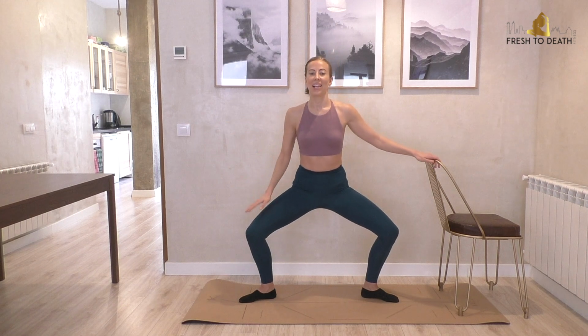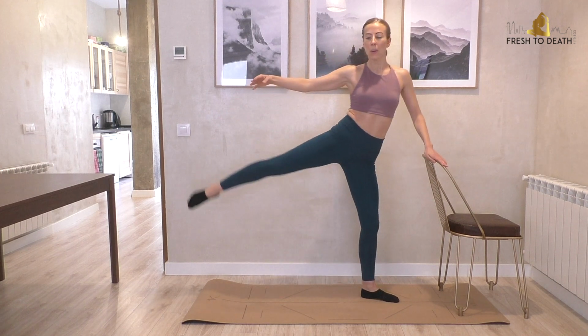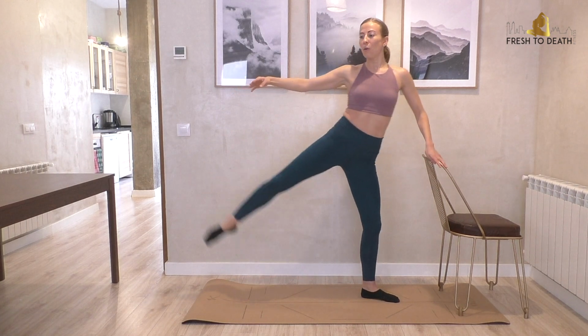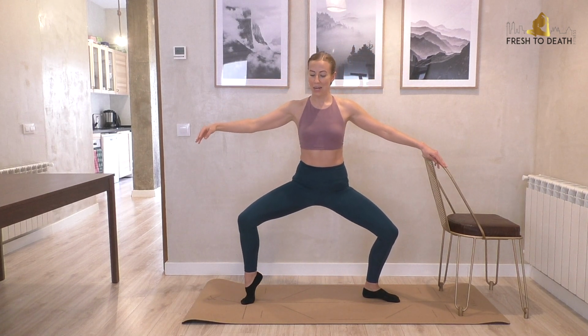We're repeating from the leg lift, so don't even come out of it. We're straight into that leg lift. Here it is. 10 again. 4. Last one there, heel lifts for 10.